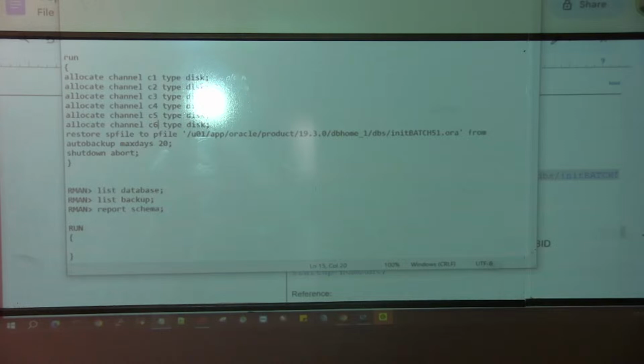Remember how we said list, show all, and then we were changing the parameters? There was one parameter, parallelism equal to this. So why can't we do the same thing here during the restore? This is manual, it's not automatic. Exactly, this is a dummy terminal, it has no settings. So now you have to name these channels.